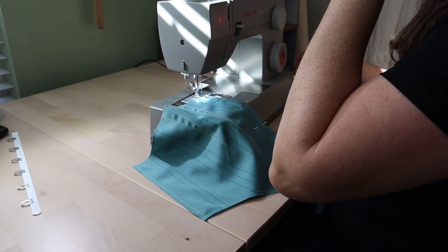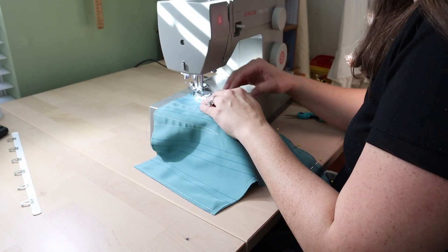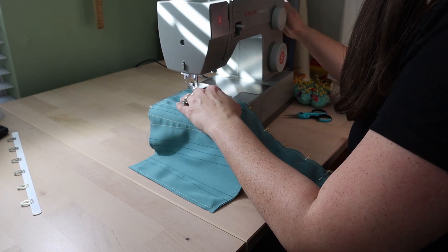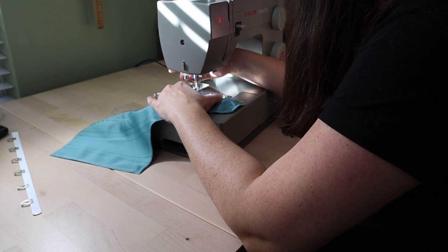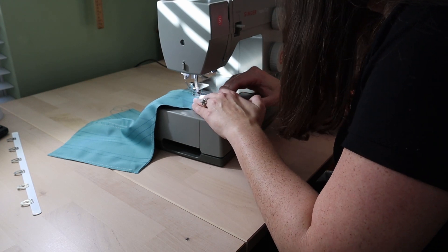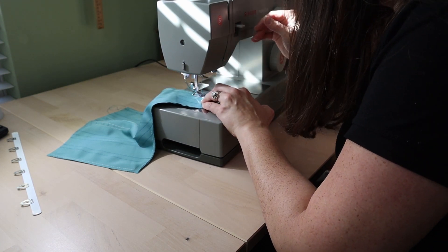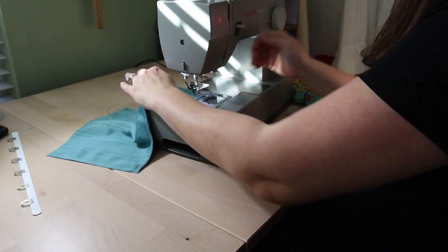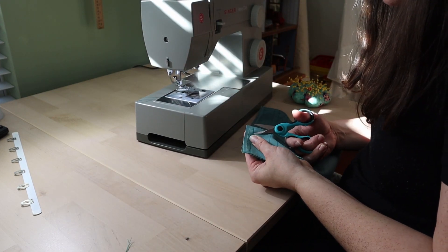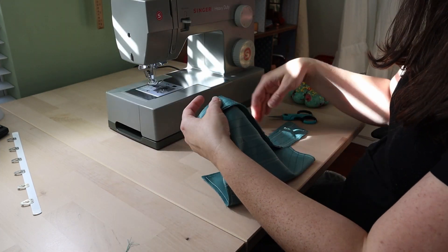I did it in two layers of the same fabric. I was once again using a scrap from my stash. This is still probably not the best thing I could have used, but it was the perfect amount — I literally had nothing left over — and it was sturdier and held up better than the first corset's fabric choice that I talked about in a previous video. It still frayed weirdly in a few places, and I had to do some hand whip stitch around the tips of the busk cores eventually.